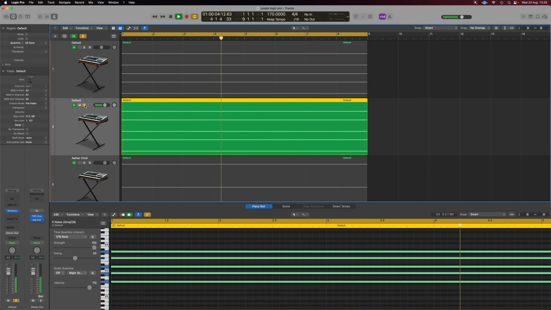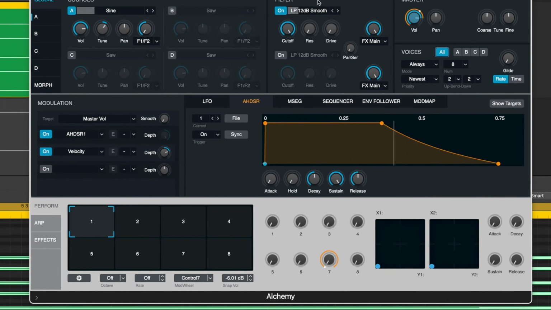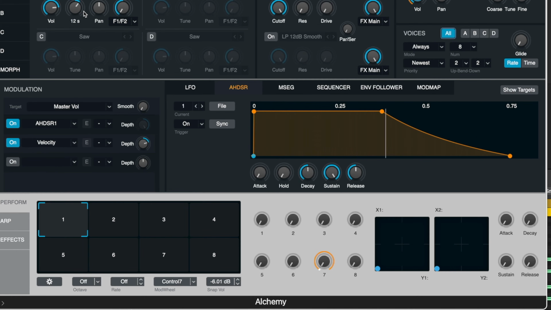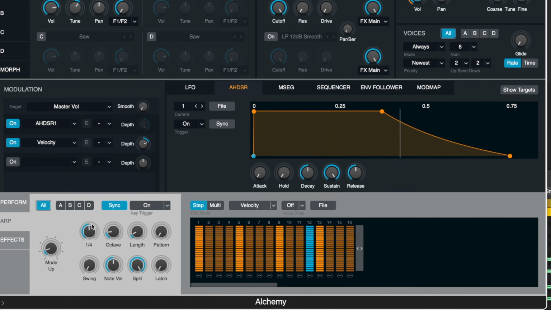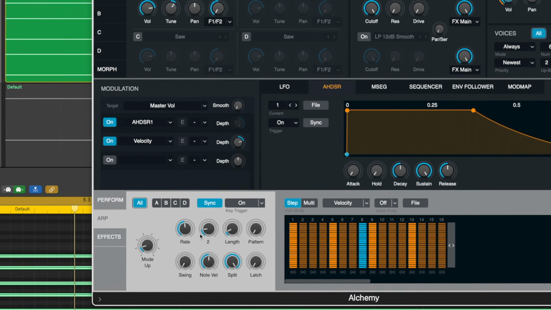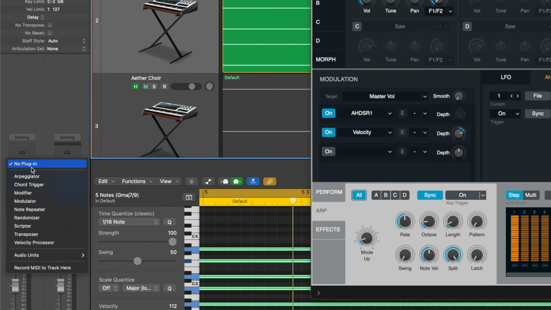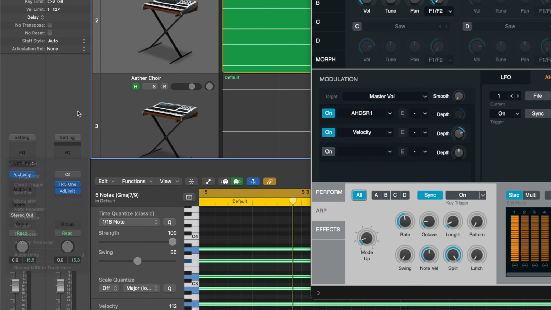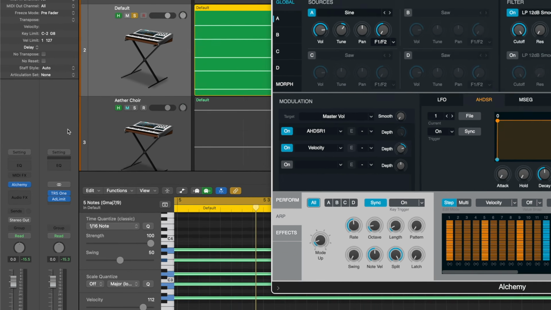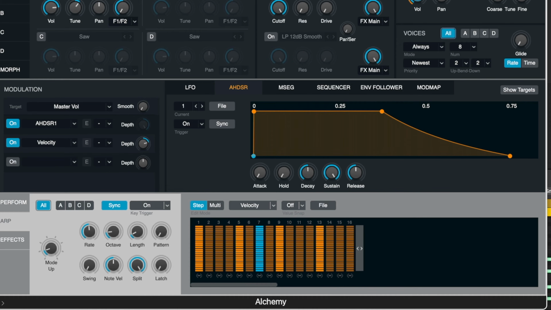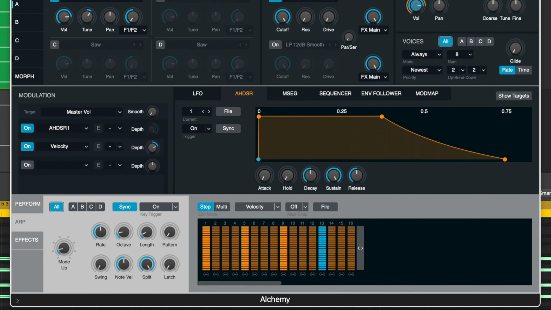Incredibly simple. We're using exactly the same chord. And all this is a sine wave set to arpeggiate. There's an arpeggiator built directly into Alchemy. If you're using another synth in, say, Logic, you could go over to MIDI effects and apply the arpeggiator from here, or use the arpeggiator in whichever DAW you are. Every single DAW has an arpeggiator. If not, it's time to get a new DAW.